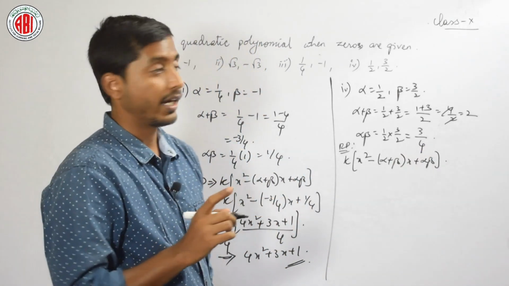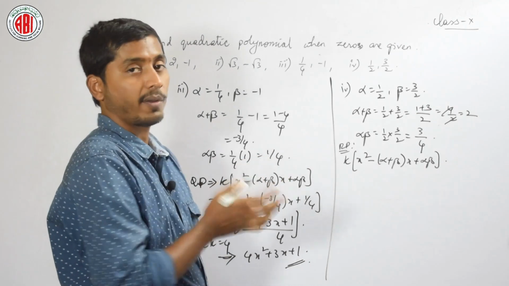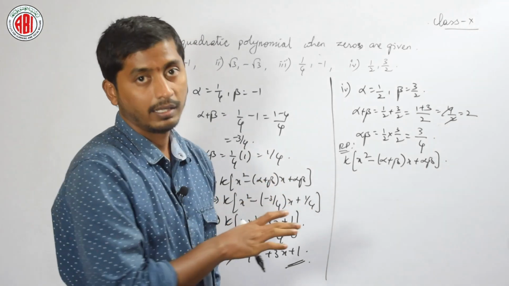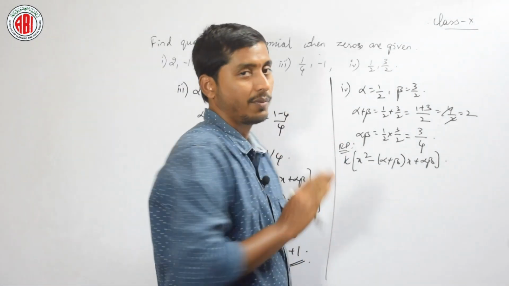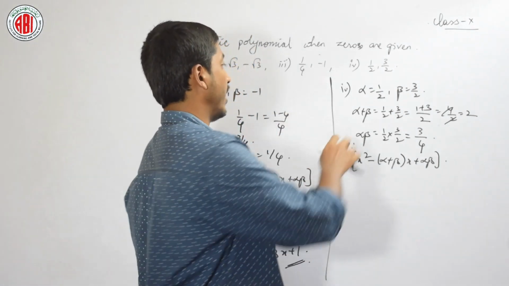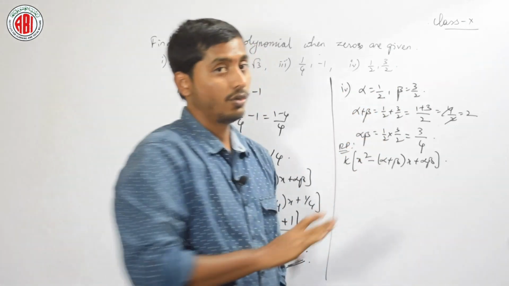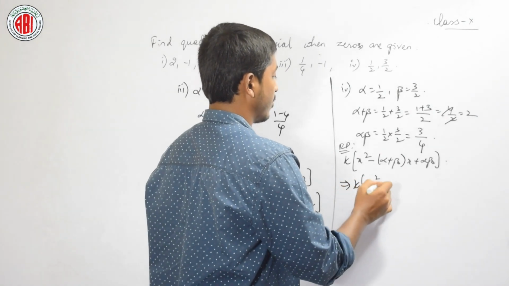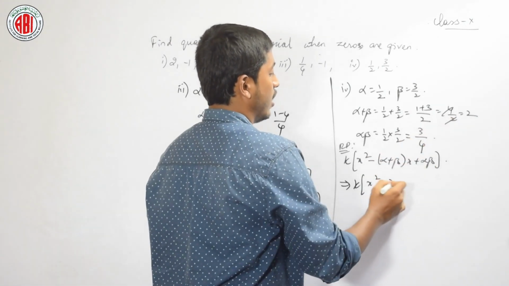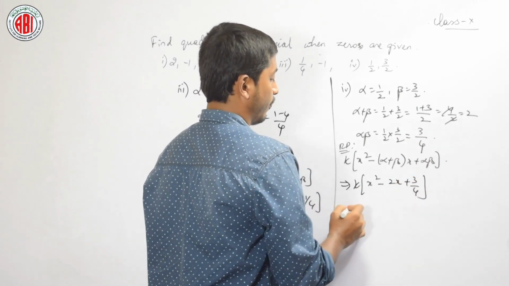Clear? Don't forget to write this formula all the time, right. We have been discussing the fourth problem, still I am writing the formula, right. Just try to understand the importance of that, because whatever the problem it is, make sure that you write the given conditions or the given values and the formula, don't forget that, okay. See here, that is k into x square minus, what is alpha plus beta? 2x, what is alpha beta? 3 by 4, right.